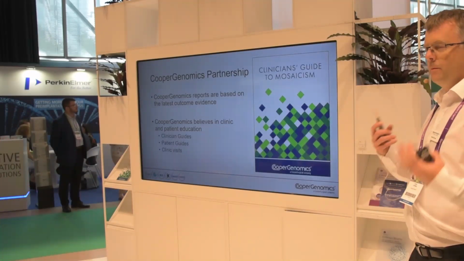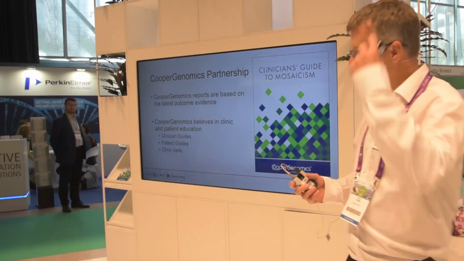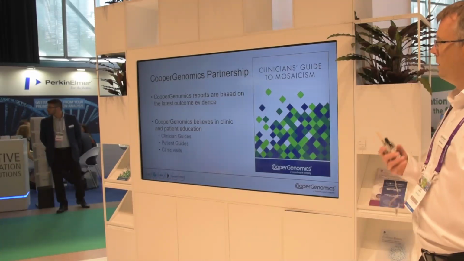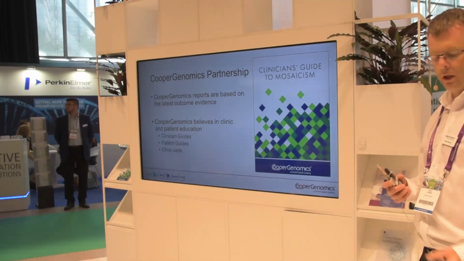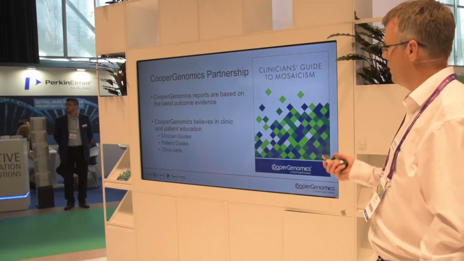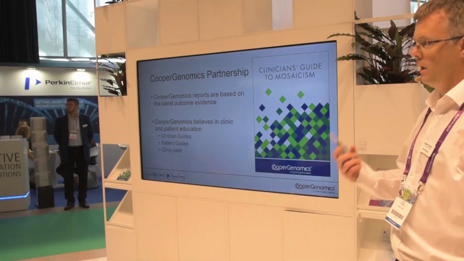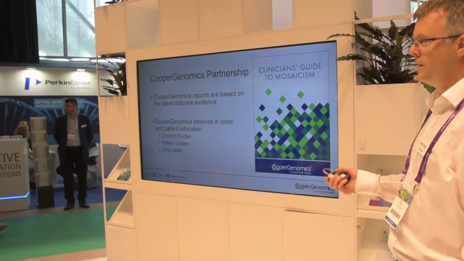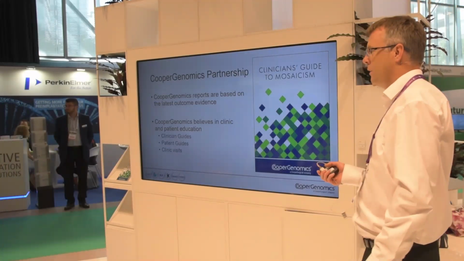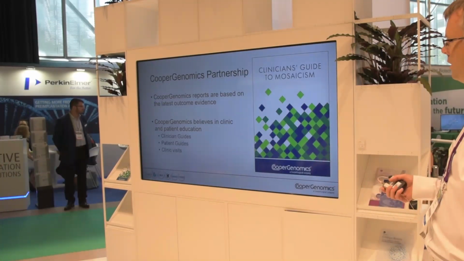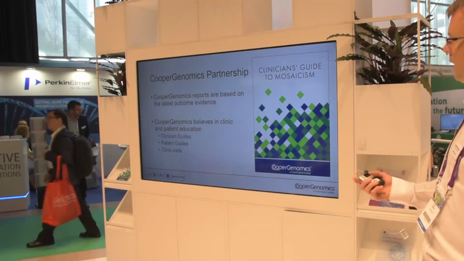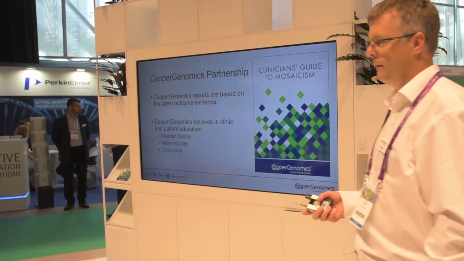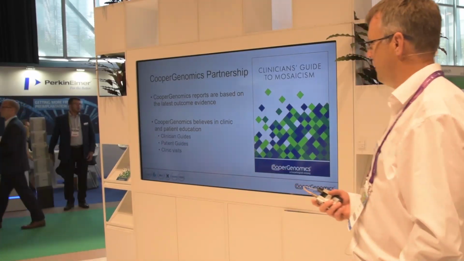So what we as CooperGenomics see this as a partnership with the clinics, with you guys, with the researchers, and we're always looking for information back from the clinics that we work with so that we can report based on the latest evidence that is available. And it will change. Mosaicism didn't exist 2 years ago. I'm sure the guidelines will change. But we believe in constant education of the clinicians and the patients, and we will do clinic visits to help with that. It's not just a phone call.